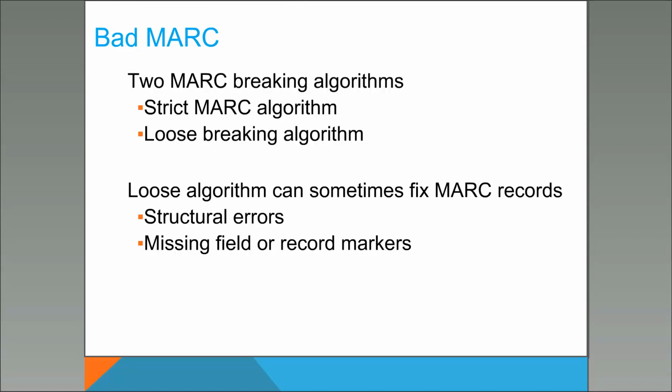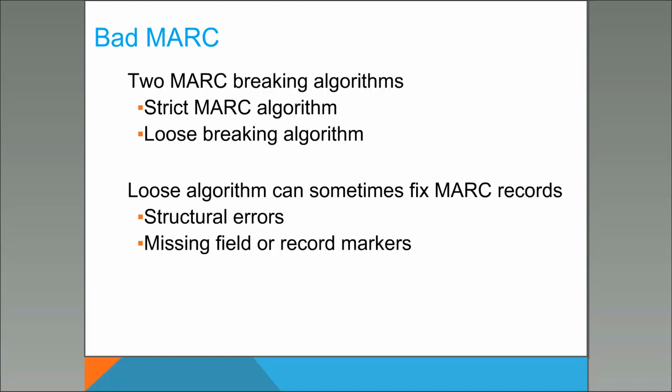Well, we get them from vendor records sometimes. I've seen awfully good vendor records, so I don't want to bash vendor records, but we do get them sometimes from vendor records. We may get them if we're pulling records from some of those open cataloging, open educational projects, things like that. Typically, OCLC is not going to have as much of this because we can validate MARC. When we validate MARC, we're fixing a lot of this, or at least being alerted that we need to fix these things.